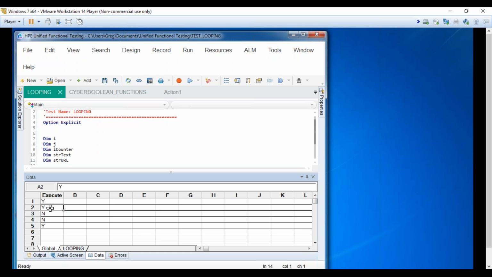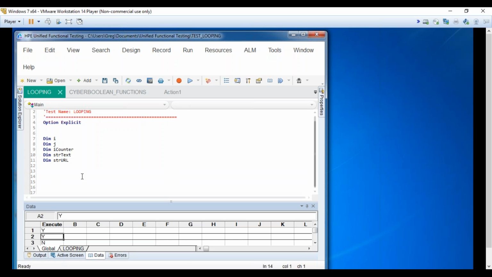Row 1, we put Y. Row 2, we put Y. Row 3, we put N. Row 4, we put N. And row 5, we put Y. I'm going to go ahead and click save there.